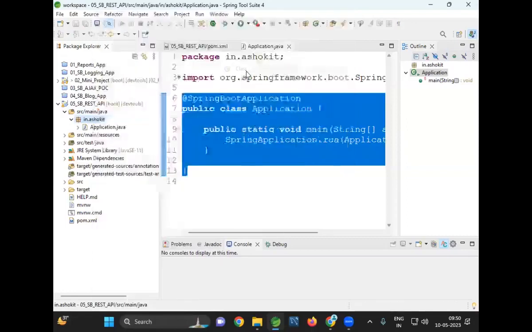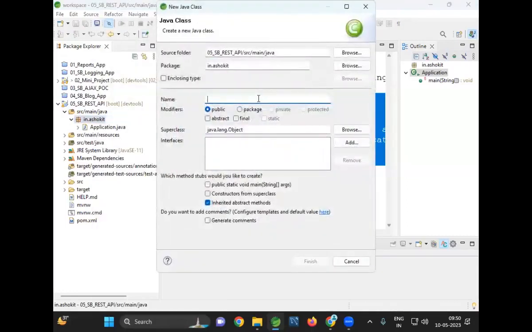And guys, I'm still observing many people are not able to create packages properly. People are coming to me saying that my application is not working. When I look at it, their package naming conventions are not correct. They are not following the base package naming convention in Spring Boot. So in this project, in.ashokit is the base package.